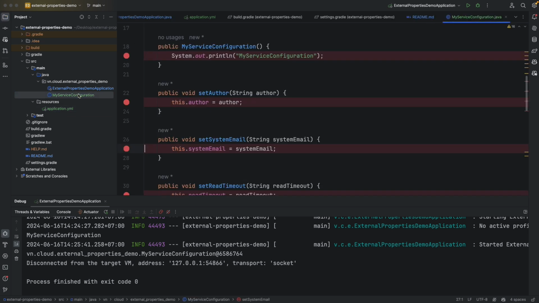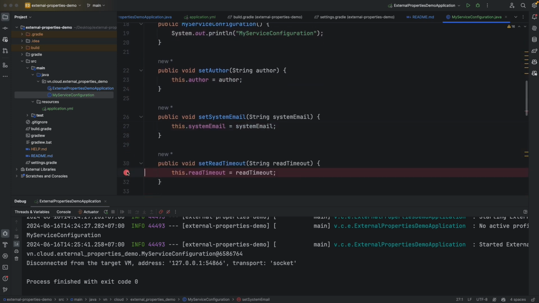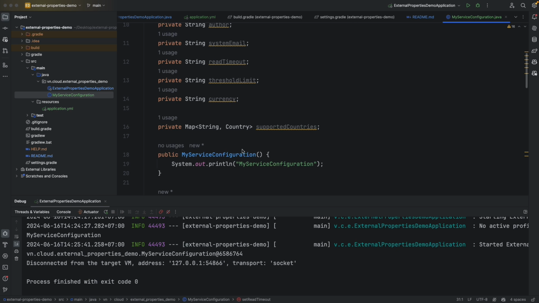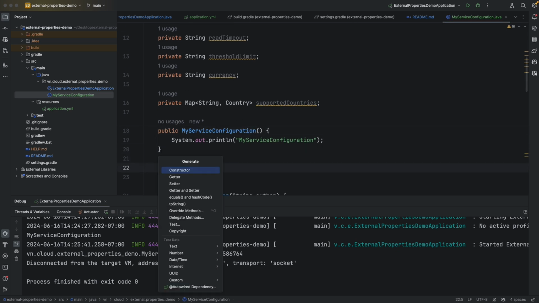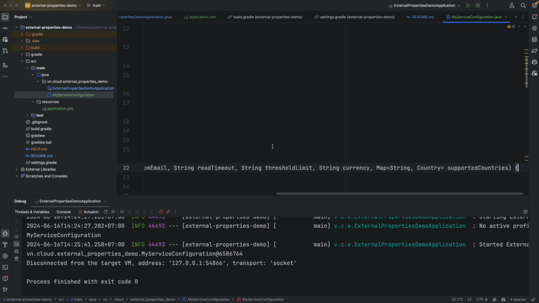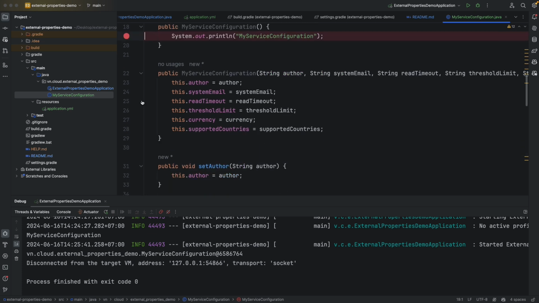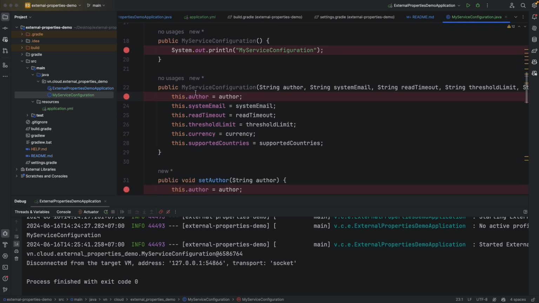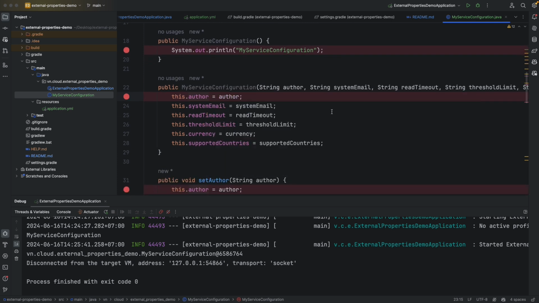Okay, here I don't need to put any breakpoint. We have one no-argument constructor, and I'm going to have another constructor, but this time a full-argument constructor. Then let's put one breakpoint here again, and one here. Let's see which kind of binding approach is chosen.